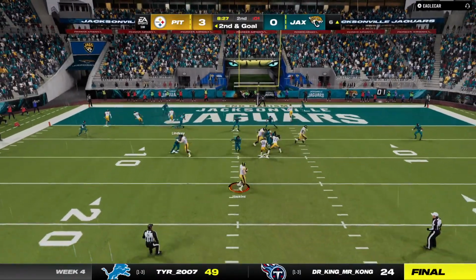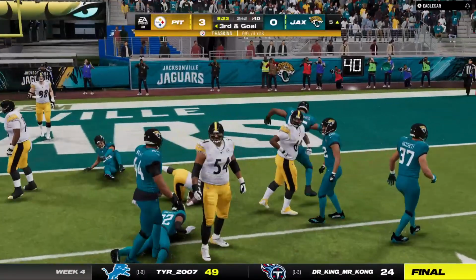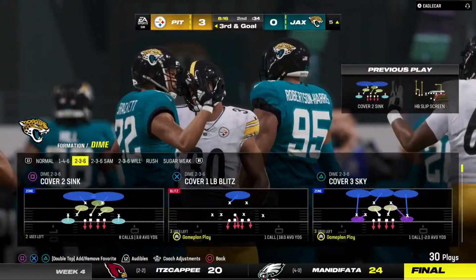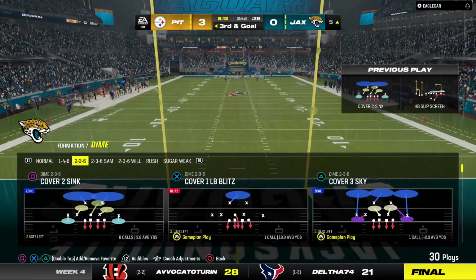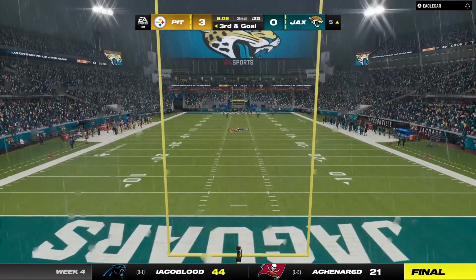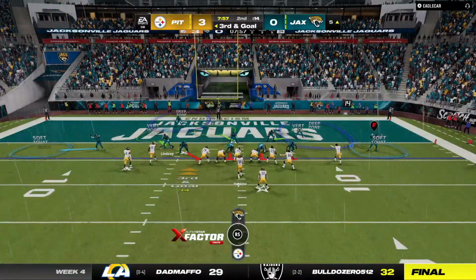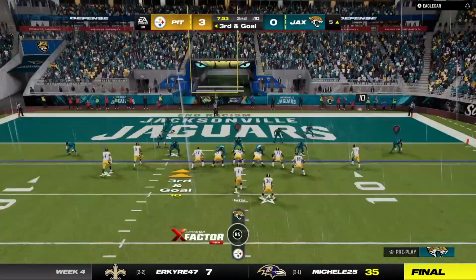Snap comes in. Now Haskins. Now they set up the screen. That's complete. And a minuscule gain of maybe a yard from the 6 to the 5. Good reactions there defensively. That screen was a little slow in developing, and they shut that one down with little gain. They've been denied touchdowns in the red zone twice already. Here comes 3rd and goal.